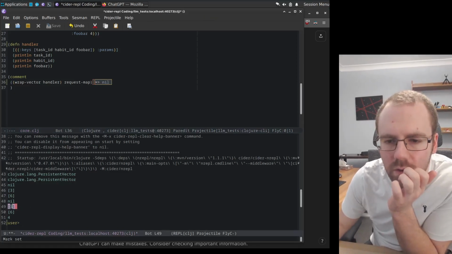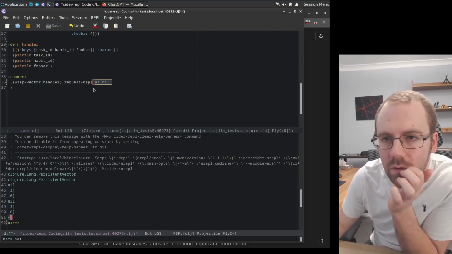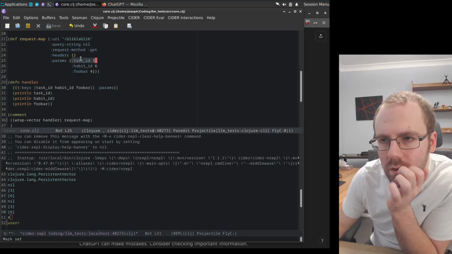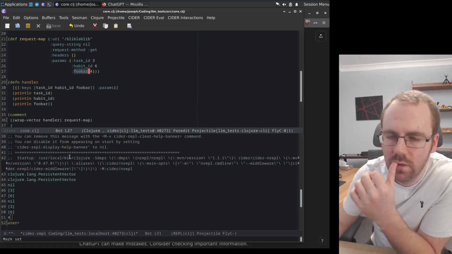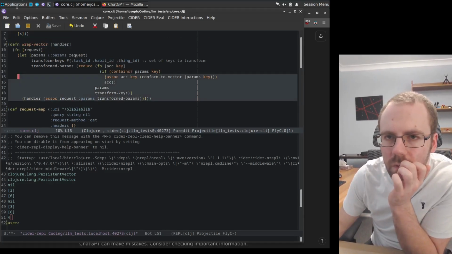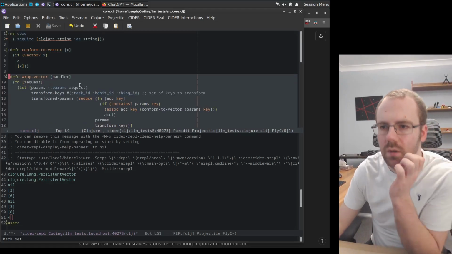Yeah, this time it's worked. We've got 3 and 6 have both been put into vectors, and 4 has not, which is what we expect, because task ID 3, habit ID 6, and foobar isn't one of the things it's replacing. So yes, this has succeeded. So 1 point for GPT-4.